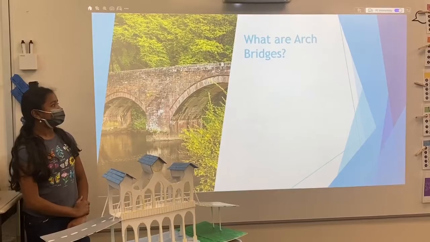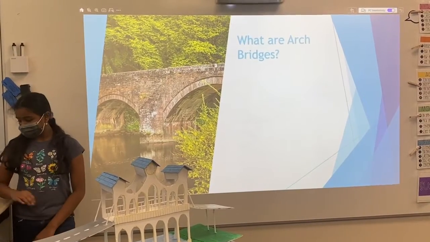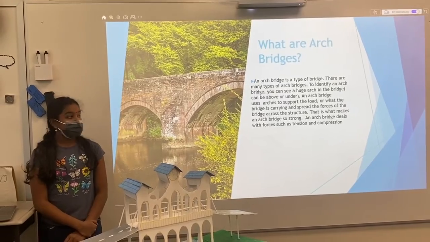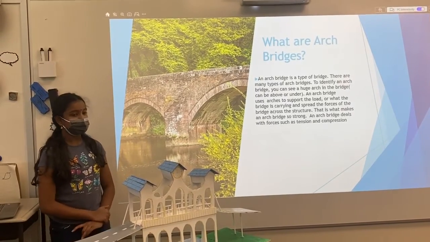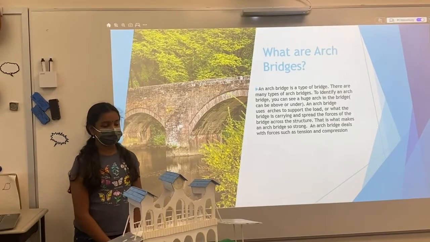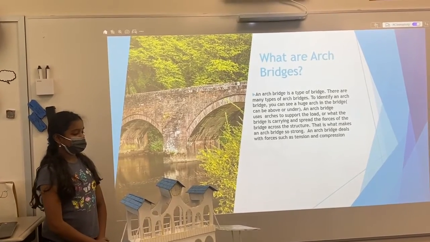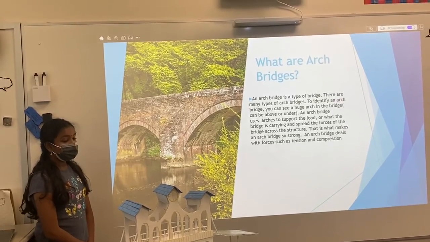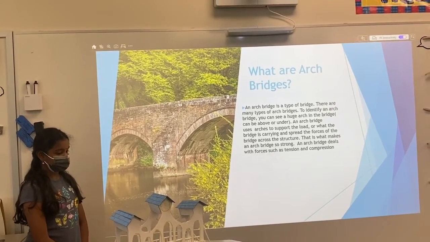First of all, what are arc bridges? Arc bridges are a type of bridge design. You can identify an arc bridge by seeing an arc above, below, or even through the bridge. An arc bridge uses its arcs to stay so strong. It deals with forces such as tension and compression.